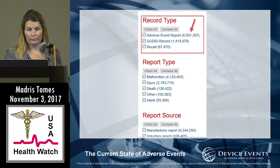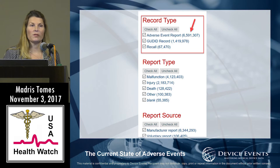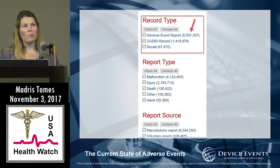So this shows you along the left-hand side that there are 6.5 million adverse event reports. This is over since 1996, I believe, is when the system started. If you're viewing the data at the FDA, you can only see 500 reports at a time, and you can only see the last 10 years. So if you're a reporter and you're looking for numbers for a story, and the next month you go back to double check your numbers, they're always going to be different, because it's a moving target. So as they add that new month, the same month 10 years ago drops off. And so it can be very difficult to validate data.